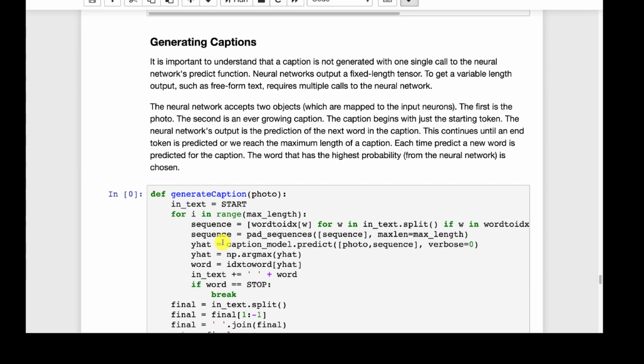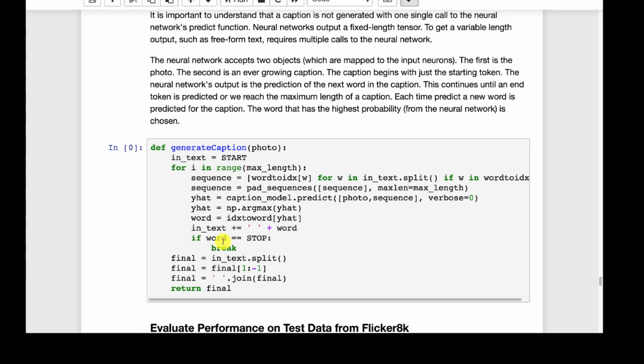Now when we need to actually generate the caption, this is the function that's going to do it. This is actually somewhat similar to the function that we had in the previous part where we were just generating random text. It's going to go in a range up to the max length. It is going to build a sequence, essentially just with the start tag starting. It is going to pad the sequence because it has to go to the end, essentially with zeros. We're going to request a prediction. Argmax gets us, of those predictions, which of them has the highest probability, because that's the word that we're going to add.